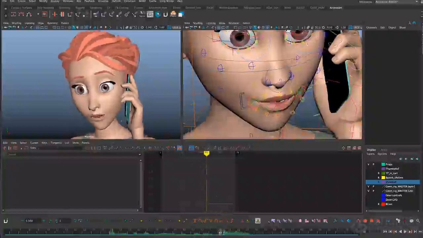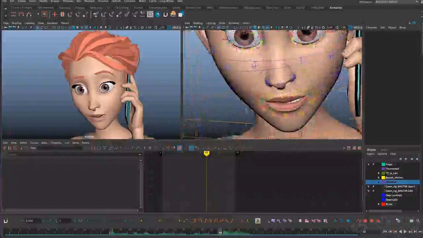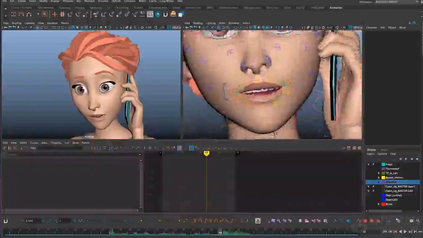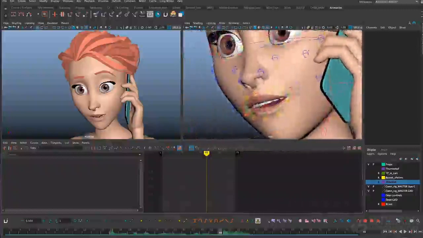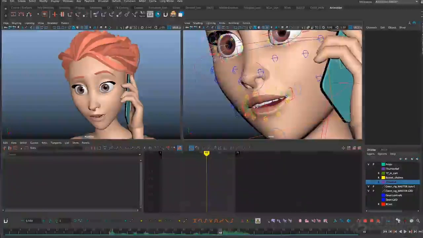I hear about 3 frames of F in there. Normally, it goes by faster. In this case, I feel like she's emphasizing that sound, which is great. It's going to make it really easy to read. But even if you only heard it for 1 frame, you'd want to try to get that lip closed for 2 frames. Generally, if you want the audience to be able to read a shape, you have to hold it for at least 2 frames.